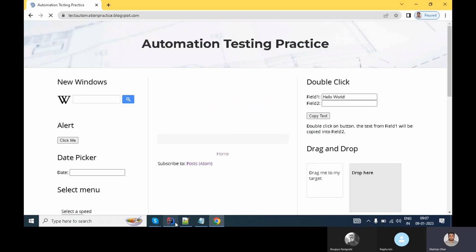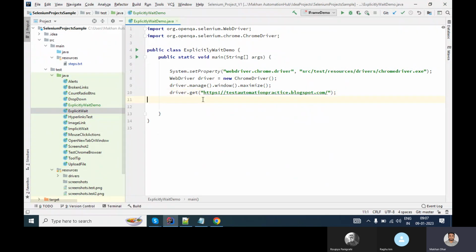So this is the URL. So we have driver.get. Now how to write the explicit wait command? So the syntax of explicit wait.